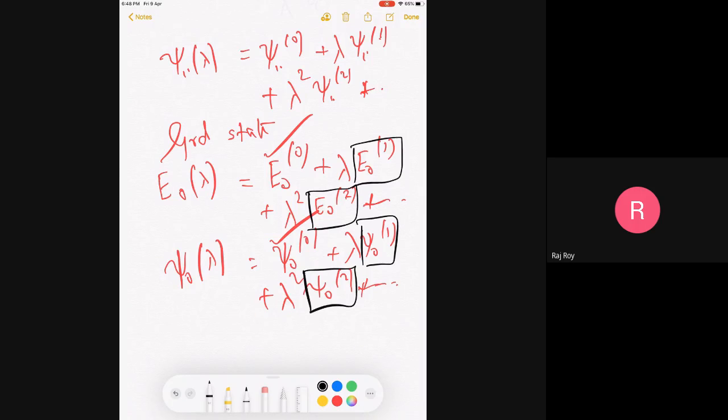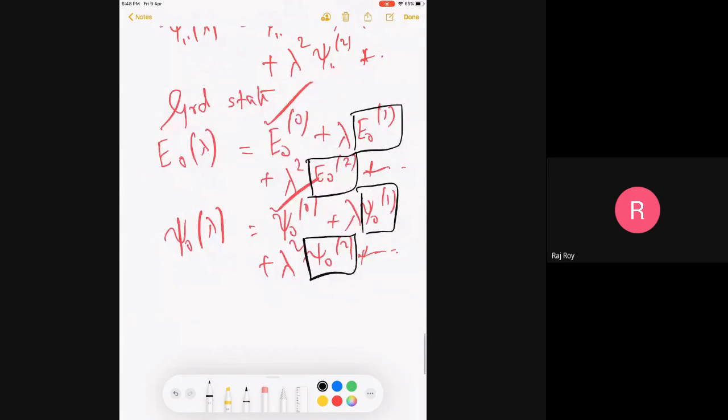Lambda is of course a parameter. So you might say I don't know lambda. No, I don't need to know lambda. It's a parameter in which I'm expanding. And in particular, for the exact state, I know that lambda is equal to 1. I hope you remember, for the physical Hamiltonian, the exact Hamiltonian, lambda was equal to 1. So everything will go off. I only need these numbers which I put in the dark box.